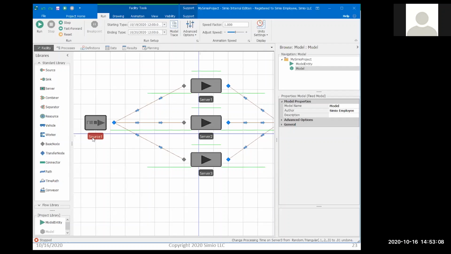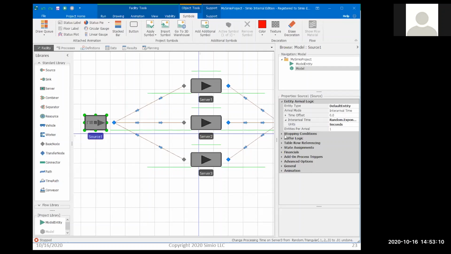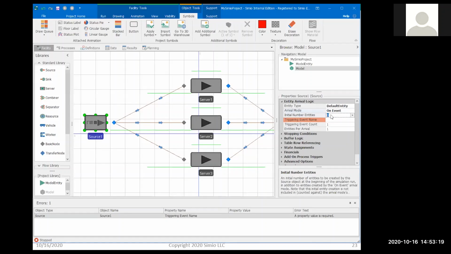So how do we do that? Again, we come back into our inter-arrival mode, and we say we want this to be on event with 6 initial entities, and we want to create a new entity whenever anything leaves.